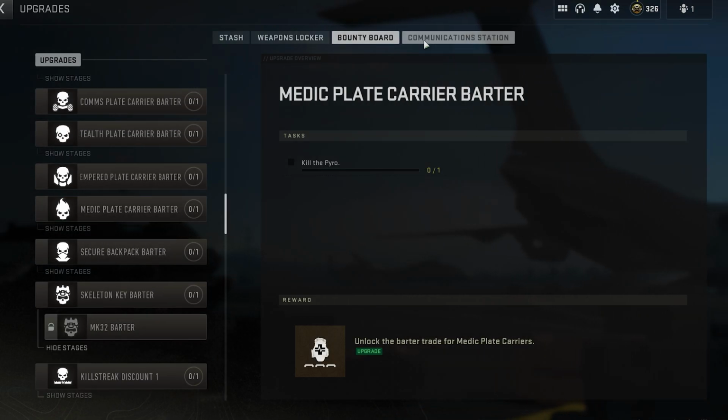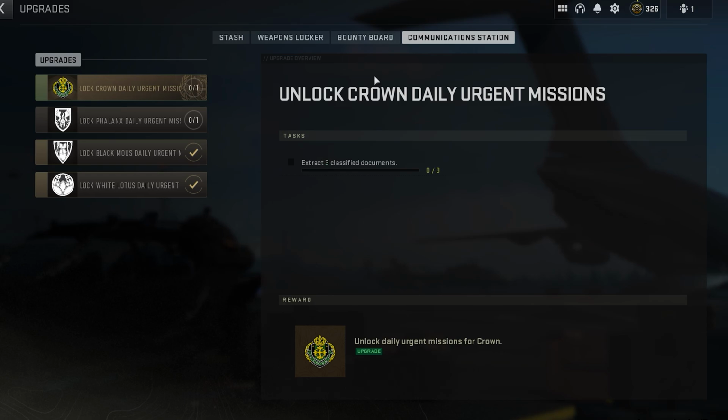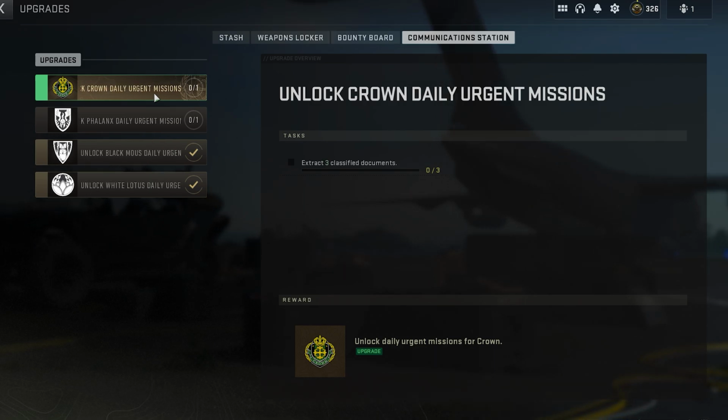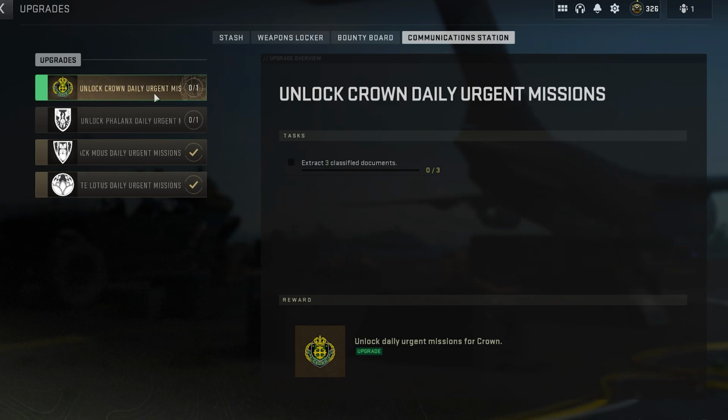And then finally, moving on to the communication station, this is actually a really important one. This allows you to unlock early missions. Daily early missions are just daily quests that randomize and get given to you once you've unlocked their sections. And if you're stuck on the normal story missions, then you can do these daily missions to get yourself out of a pinch and still progress with reputation.